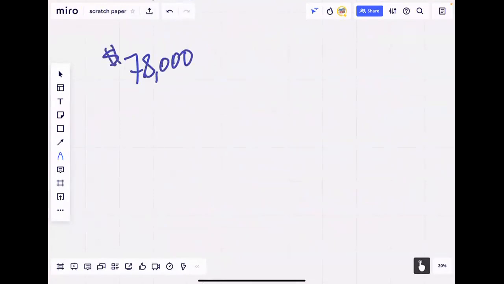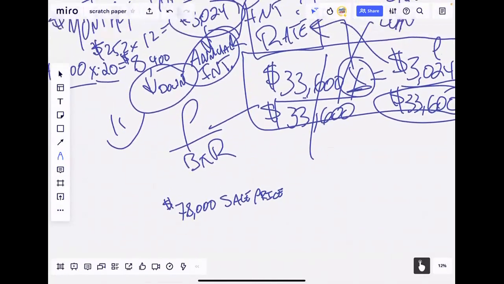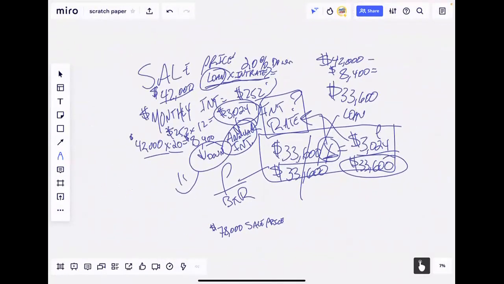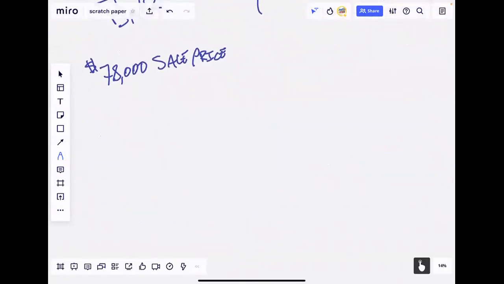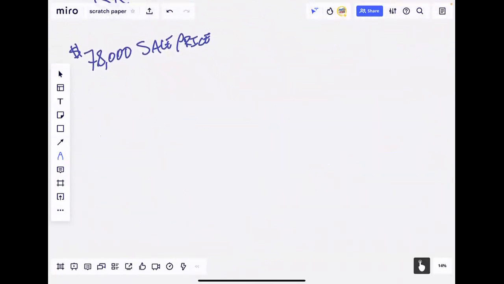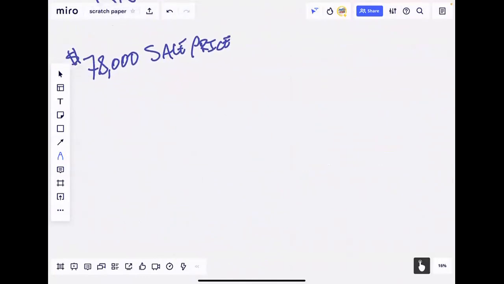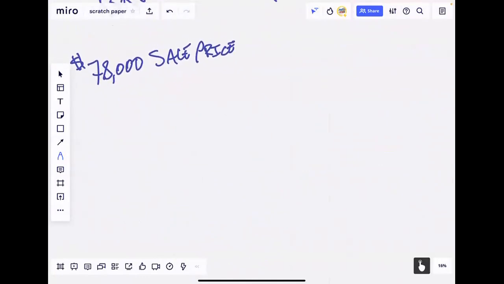And always label it. Because you're going to write numbers down, and if you don't put what they are next to them, by the time you get to the end, you're not going to remember what each one was. Always label your stuff. Think of it as a work refrigerator. You have to label your stuff so that you know what it is. Always, always, always. So this is the sale price.